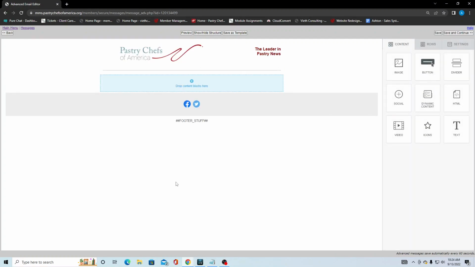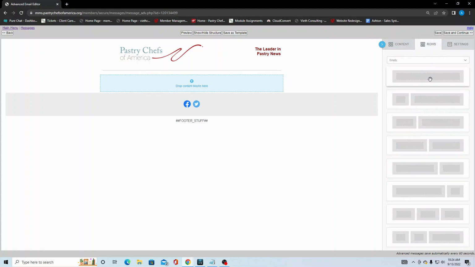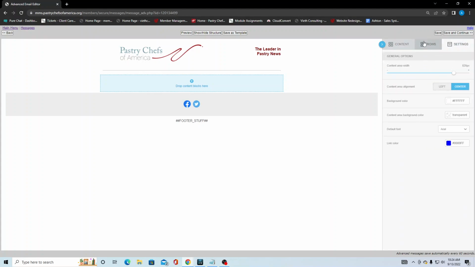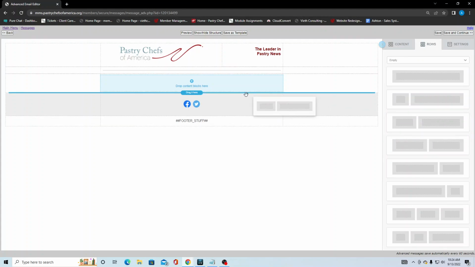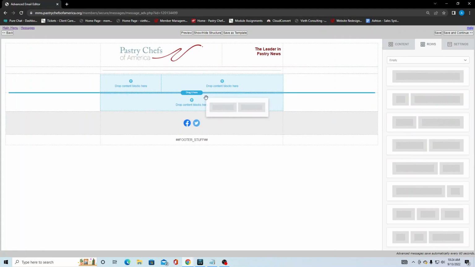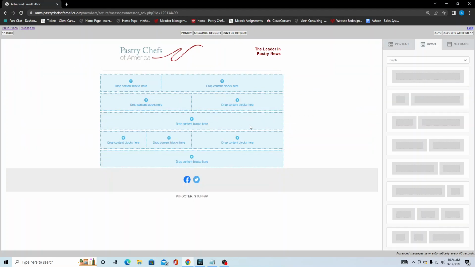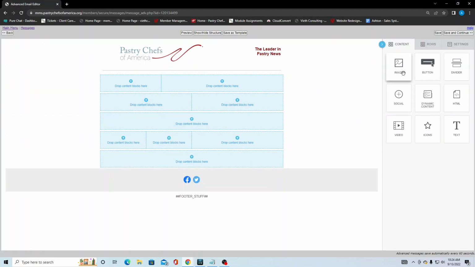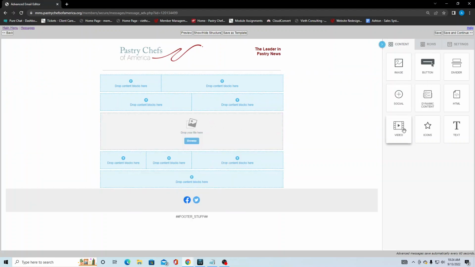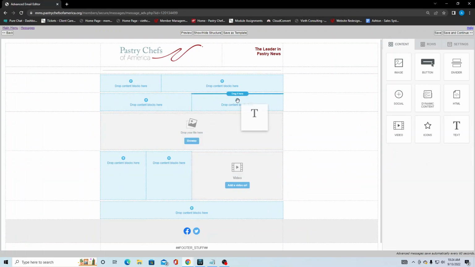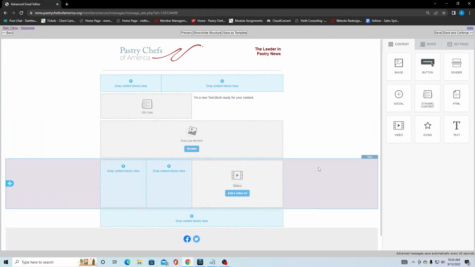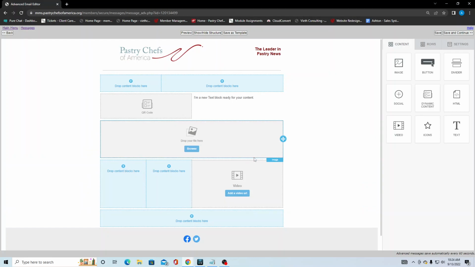So this will allow you to build your newsletter from the ground up. There are these different content options, there's row options, and then there's the different settings. So with this, I can come in here and I can put these different row blocks in here, however I want them to be. Then you can just select your content, put these in here anywhere that you want. And this is all customizable by you.